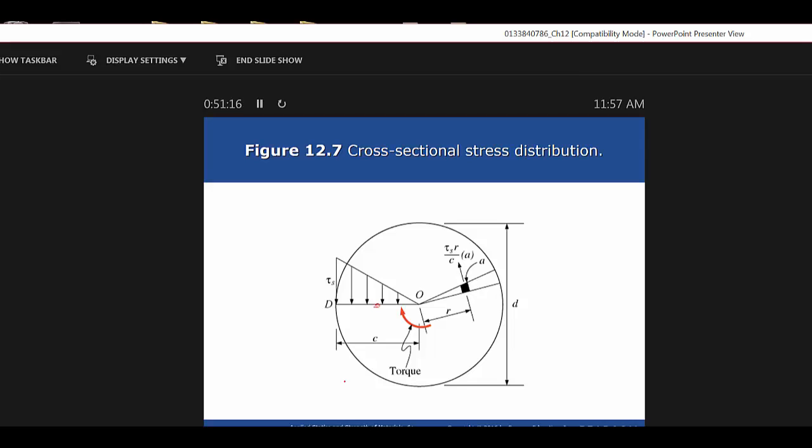What else about that? Let's see, what else here do we need to say on that? So again, I think I said the shear stress developed in the torsionally loaded circular shaft is proportional to the distance from the longitudinal axis of the member, and the stress equals 0 at the axis and varies linearly to a maximum at the outer surface, which is what that picture depicts for you.